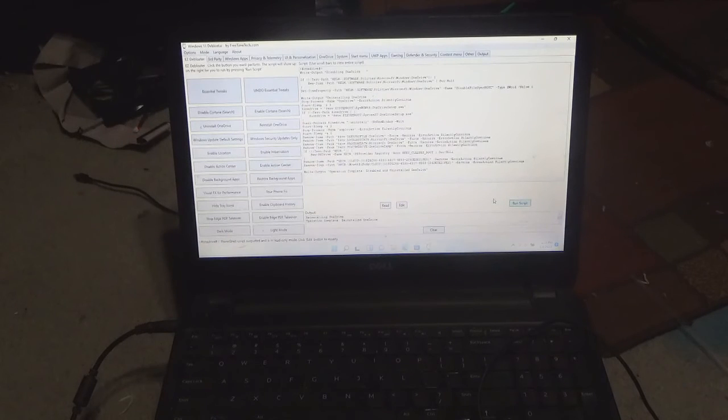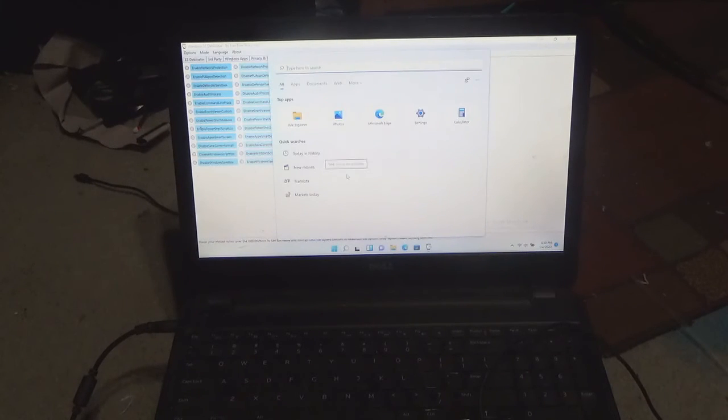Now, I did this on here just to show you. So just to do another thing here, this will work both on desktops and laptops as well.